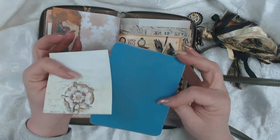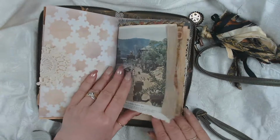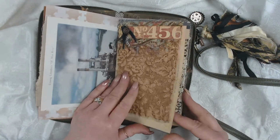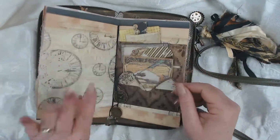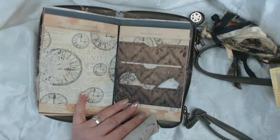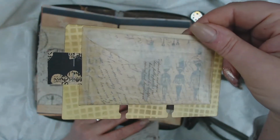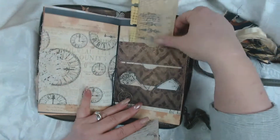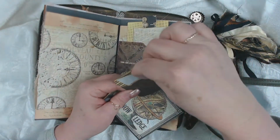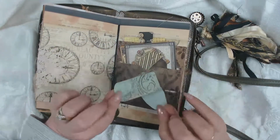side tuck with tags, journal cards, lace, fabric, fabric flip, lace. This is a multi-pocket, and there is a tag that has a vintage glassine envelope, and there's a little card in there. A pocket with a little miniature envelope with a little card, journaling cards, and then two mini tags.